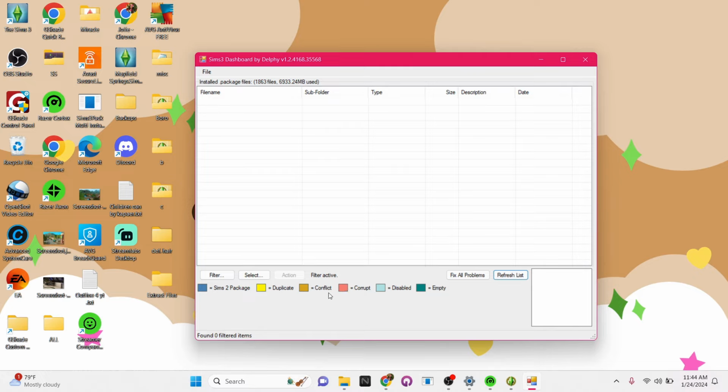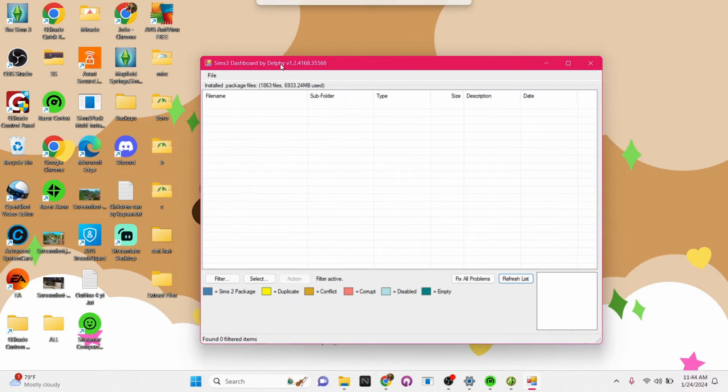But you just want to make sure nothing's in the red and nothing's in the yellow for sure. And with that, I don't have any issues. So all of my CC is clean. This is also another way to clean out your CC and have a healthy gameplay.